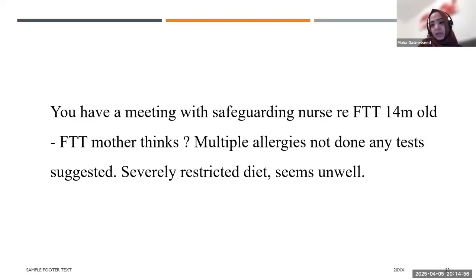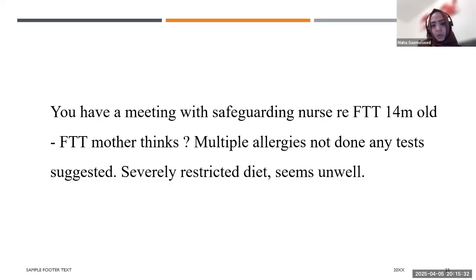Then you take a very specific history about her total intake per day, and about her losses, whether she has vomiting, diarrhea, or polyuria, any causes that can cause her not to gain weight. Then a very detailed history about her nutrition and any other associated medical problems, and then you proceed with your examination first, and then investigations.